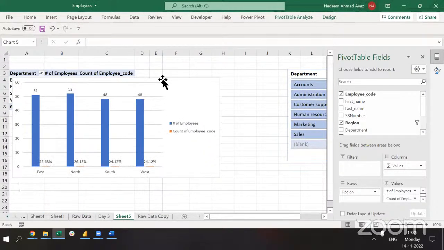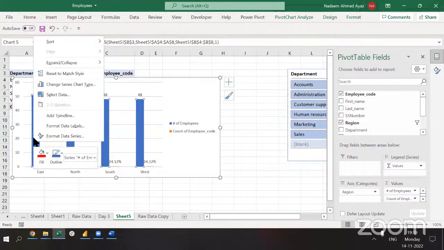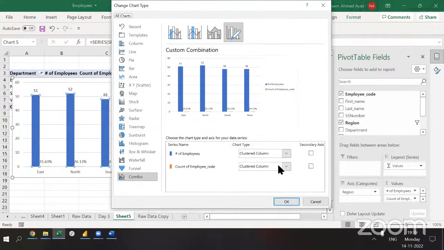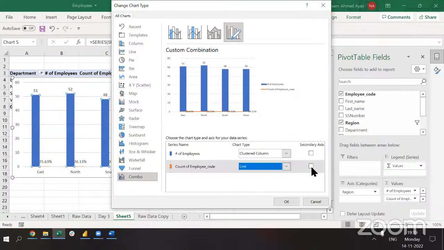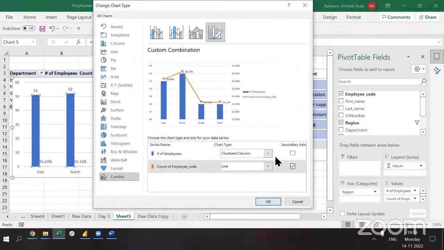Now, that particular series is not visible. Why? Because percentage values are like 1. So I need to change the axis to secondary so that I can see how it looks. So I will go back to change chart type. Count of employee, I want to see as a line, but on the secondary axis, right? This looks much better.